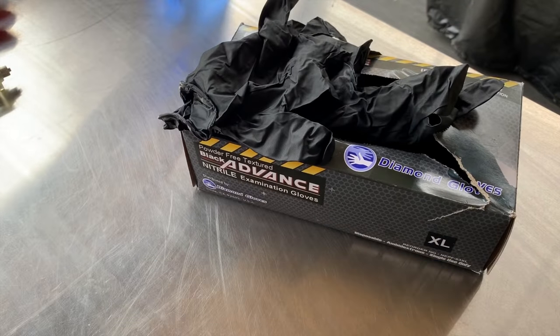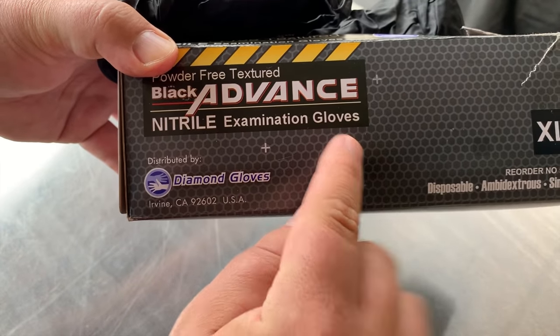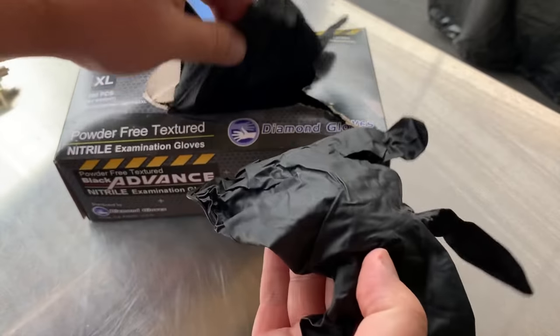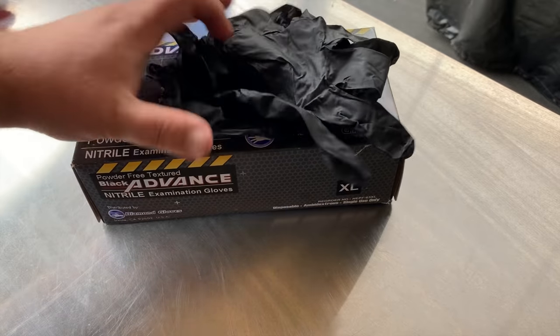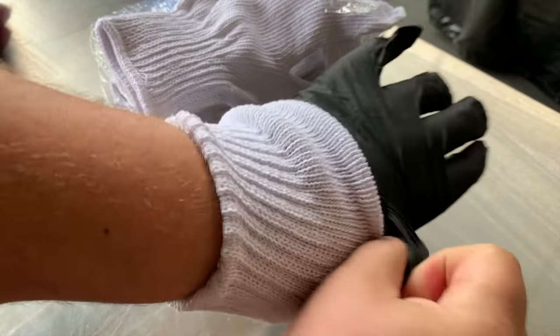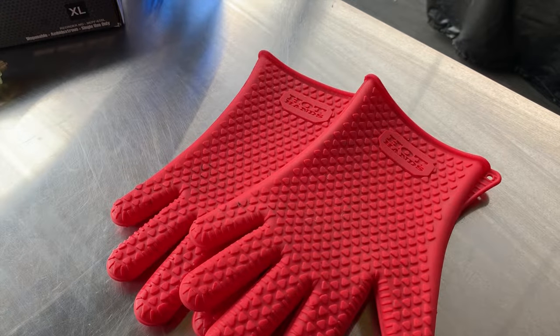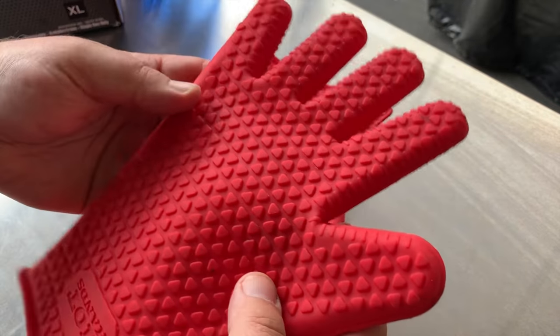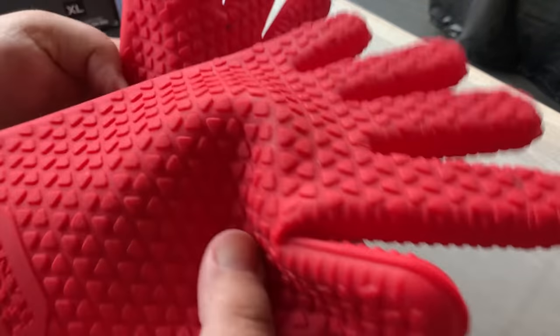You have a lot of glove options to choose from, and different gloves are better for different things. I like a powder-free nitrile glove for handling raw or cooked meat that you are cutting or serving. These disposable gloves help prevent contamination during food prep and decrease the amount of times you have to wash your hands. Cotton glove liners are great to use underneath to help protect your hands when handling hot food — like taking brisket and ribs out of the smoker to wrap, or pulling apart a pork butt that is still a little too warm to handle. If you don't want to go the disposable route, a variety of silicone gloves are available. These can handle higher temperatures, but in my opinion they are not easy to take on and off, hard to clean, and too bulky for most tasks.